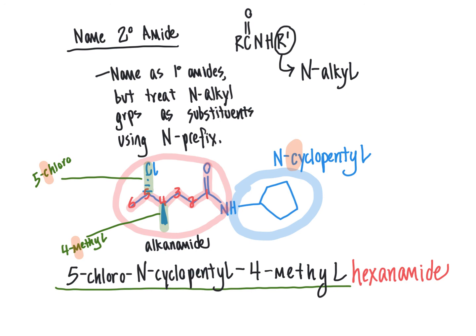So our complete name for this, except for the stereochemistry, which we'll get to in just a second, is going to be 5-chloro-N-cyclopentyl-4-methylhexanamide. And then we need to go back in here and determine the configurations where possible. We have 2 stereocenters in here at position number 5 and position number 4. Both of those have wedges and dashes shown, so we can assign the R/S configuration at both of these locations. We will do that just like we have done all along, meaning that once we fill those in, we're going to add that information at the very beginning of the name. So at the very beginning of the name, I'm going to fill in as my template position 4 and leave myself a space to fill in whether that's R or S, and position 5 and leave myself another space to fill in whether that is R or S.